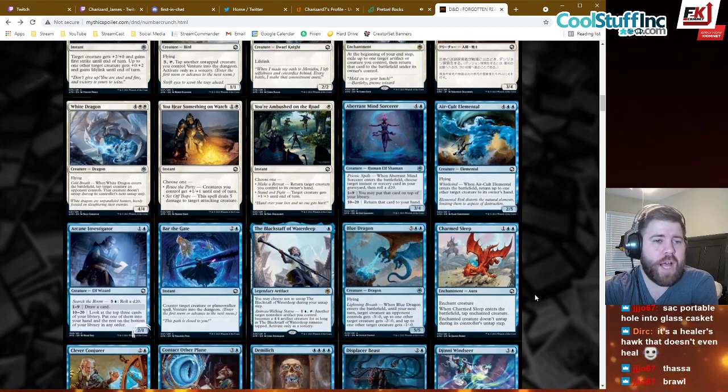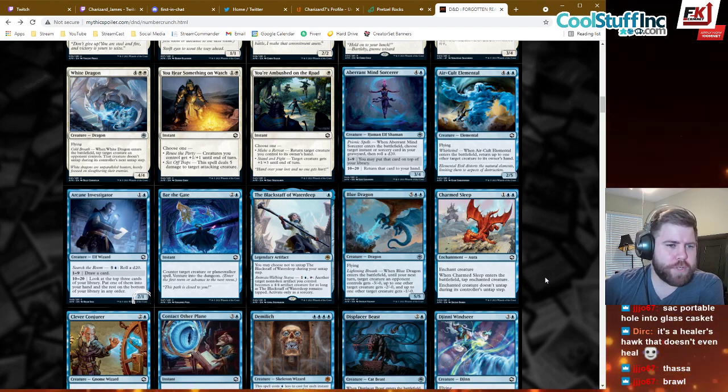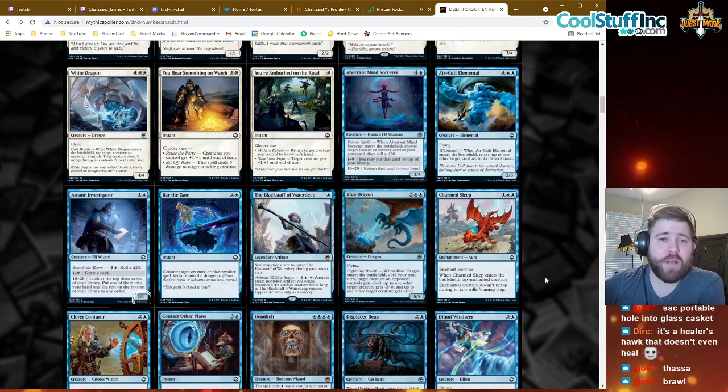So no. White Dragon is a 6-mana 4/4 uncommon flying dragon. Cold Breath. When White Dragon enters the battlefield, tap target creature an opponent controls, and it doesn't untap as long as you control Dragon. This will be in a really sweet 5-color dragon deck in Standard, but unplayable in Historic.